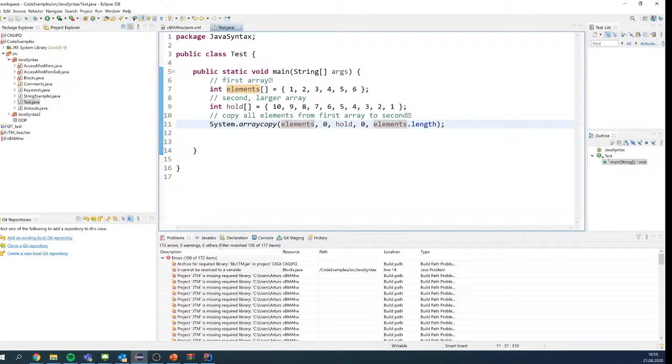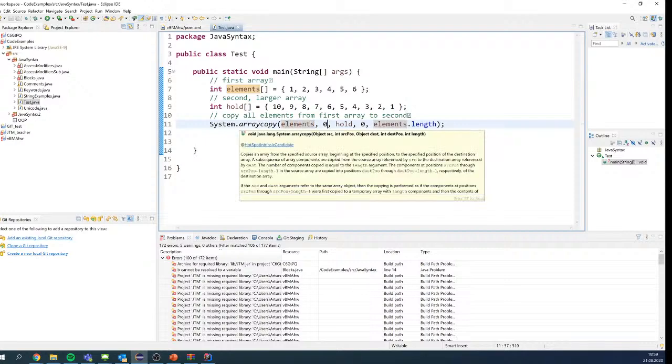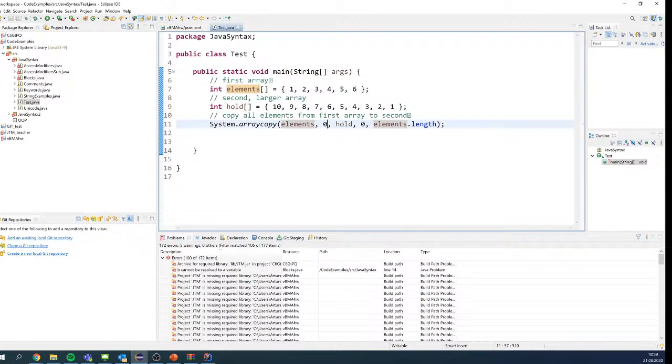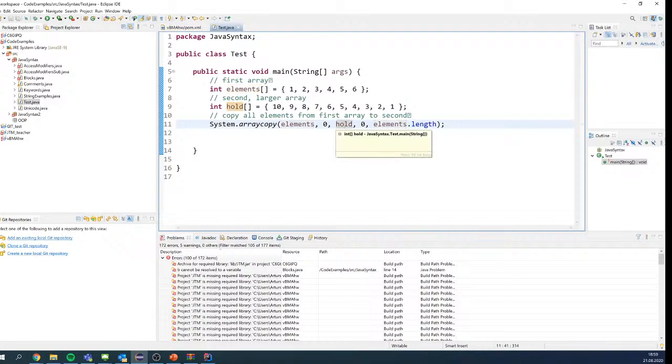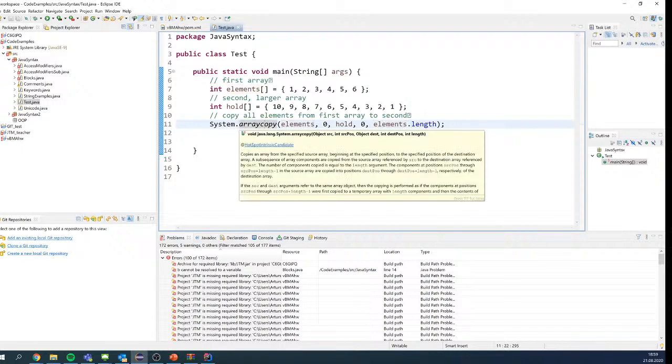Then you provide the starting position, the array to which you want to copy, then again the position and the length. So in this case we can read the documentation here.